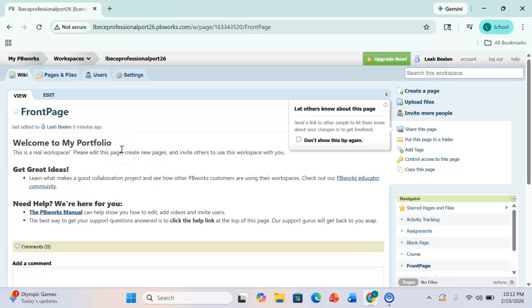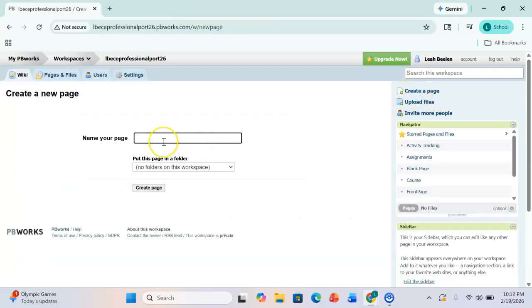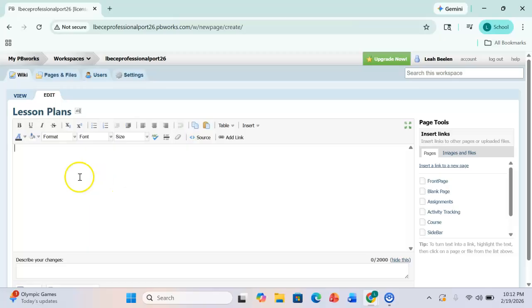To create, modify, and add pages, you would click on create a page, and you would name the page anything you'd like. So for example, you could do lesson plans. And then you can create the page, and then you can add anything that you'd like on here.